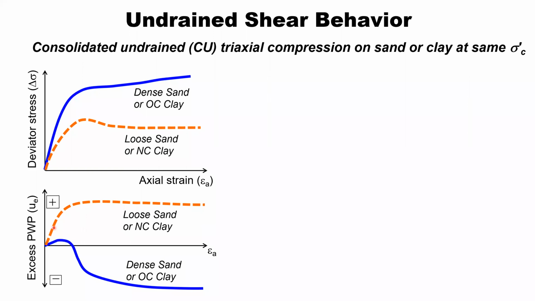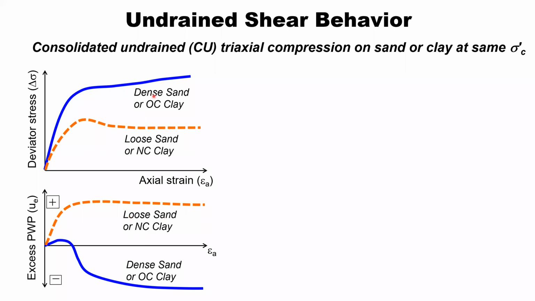As those particles want to fall into this open space, if that water cannot escape from the voids between my knuckles, it's going to push back on the particles themselves. We're going to generate positive pore water pressures that are pushing back. As that positive pore water pressure goes up, remember the effective stress goes down, and so we often see a loss in shearing resistance. That in the extreme case can be liquefaction of these loose sands, where we lose a significant portion of that shearing resistance because of the generation of positive excess pore water pressures.